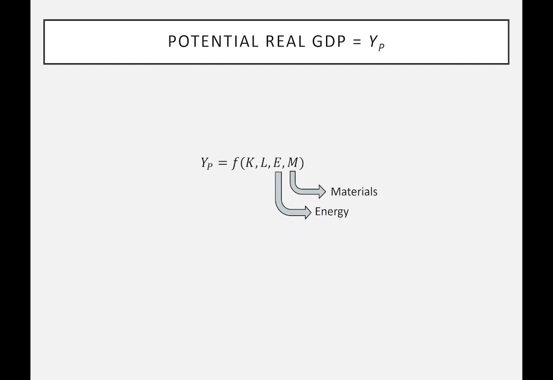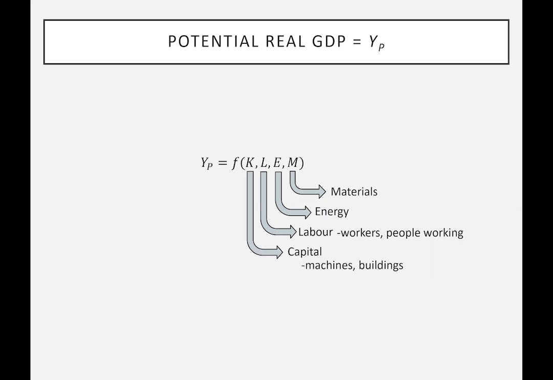Different models approach this different ways. We take L, which is usually labor, people working, and then K is physical capital, that's machines, buildings, roads, the various infrastructure of a country, including the human capital, the software and so on that's used, combined in some kind of a function dependent on technology, management skills, and so on. These combined together determine the potential real GDP of a country, that YP, the long-run aggregate supply curve.